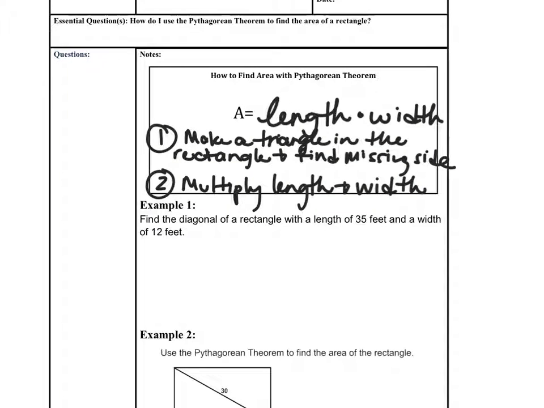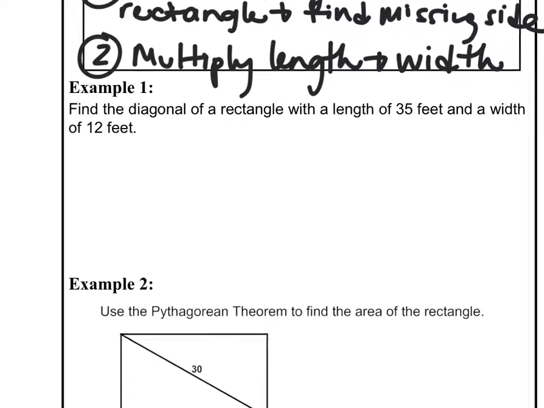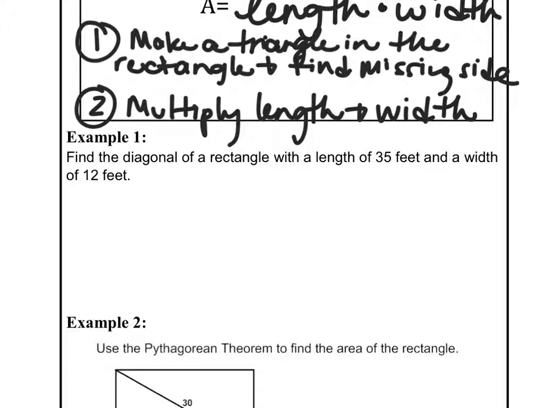I'm not asking you to find the area here. I'm asking you to find the diagonal. Because for a lot of these problems, that's the length that you're going to have to find, or that's the length that you're going to have to use. So let's draw a rectangle and label what we know.